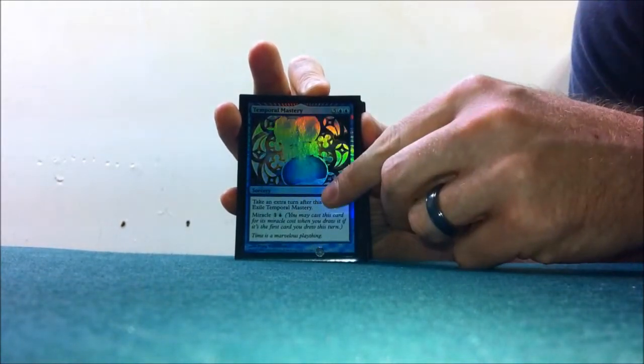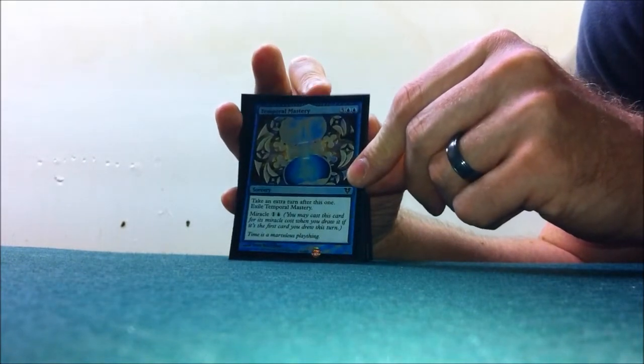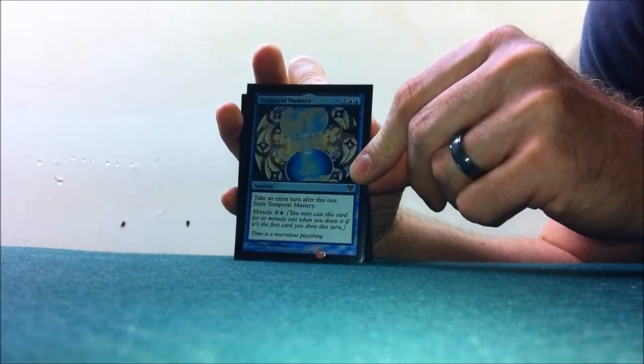The Temporal Mastery is good. Like I said, you use this with probably Vampiric Tutor or maybe Liliana Vess. So you can take your extra turn, whatever you need to have the time to kill them.